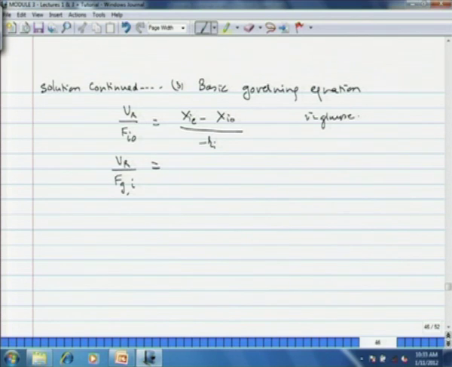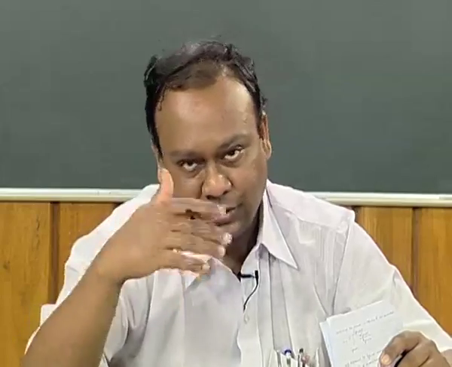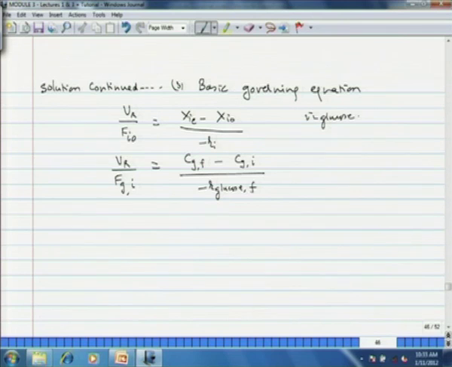VR, the volume of the reactor, divided by Fg initial into Cg. Here equilibrium is the final concentration, initial is i, Cgi divided by minus R glucose. Now here we have to estimate the rate of glucose conversion on the basis of final concentration. Remember, in CSTR everything is mixed, so we can estimate the rate of reaction inside the reactor based on the outlet concentration of the glucose, because everything is mixed, so concentration is uniform. So here we estimate the rate of glucose conversion on the basis of the final concentration of glucose. Okay.